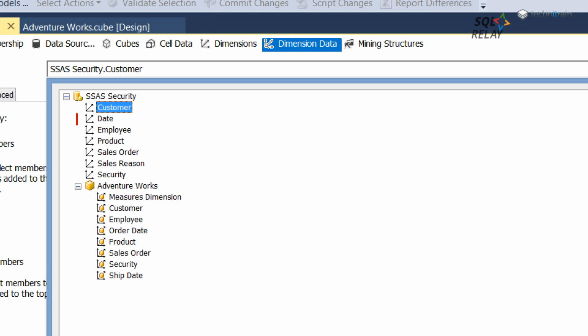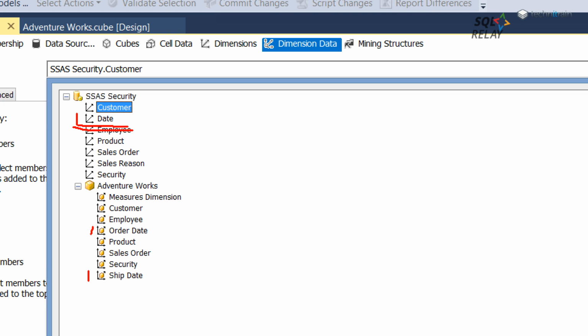What I've got here is a date dimension, and it appears inside my cube twice, once as order date and once as ship date. So I'm using role-playing dimensions here. If you try and set up dimension security on a database dimension which is used as a role-playing dimension, you will find that when you connect to the cube, you get some mysterious errors if you connect through a role. That is just a limitation of dimension security. It's been like that ever since I can remember. I think it's one of those features rather than bugs that's ever going to be fixed.